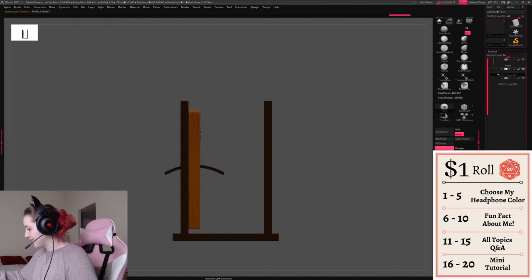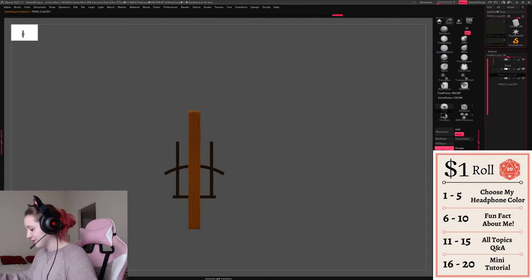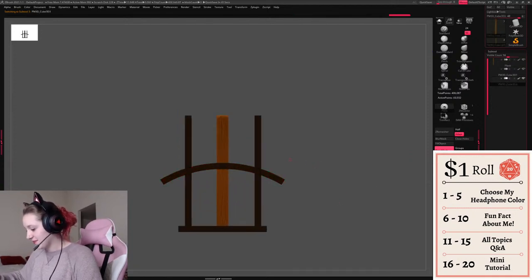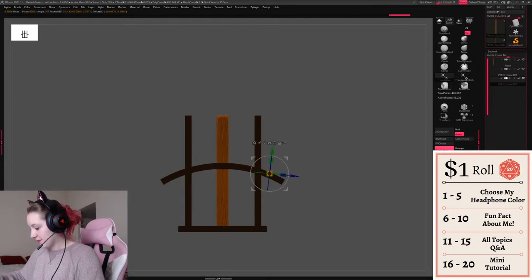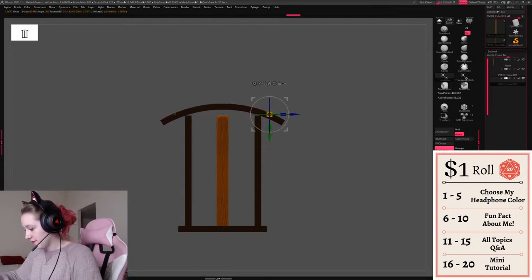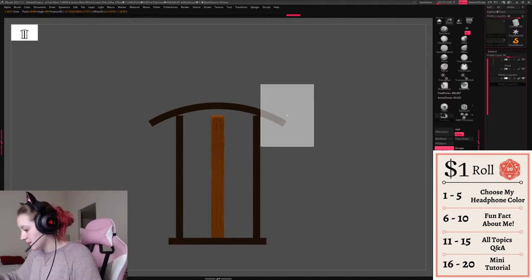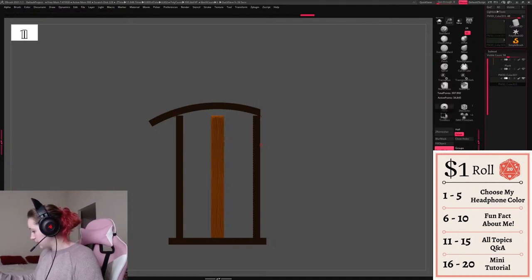So a lot of these pieces I'm going to have to unify, I think, to get my symmetry right. So let me just do that now before I forget. There we go. So I'm going to go with my trim rectangle brush and just clip those ends really easily.